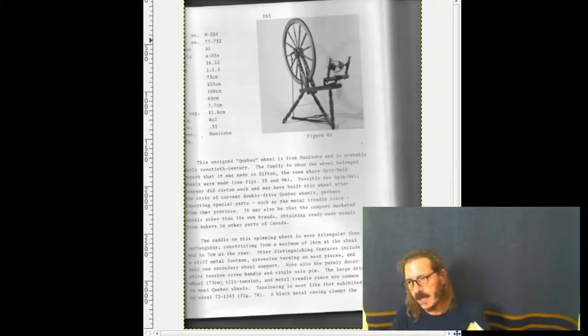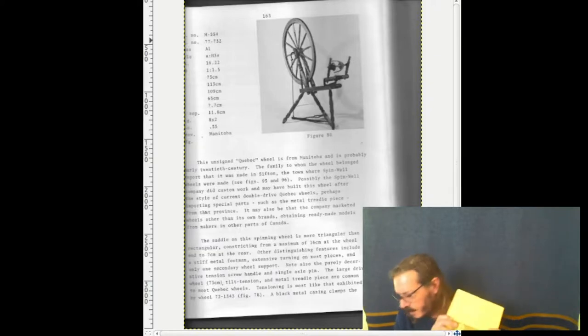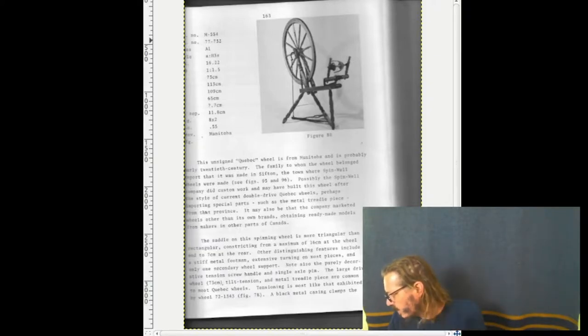That just shows how amazing this reference is for describing the use of spinning wheels, which was really quite revolutionary. Most spinning wheels had been described in terms of the process of making fabric or the process of knitting. Describing the spinning wheels by themselves — just for being used for spinning — was really an amazing thing that is in this book.